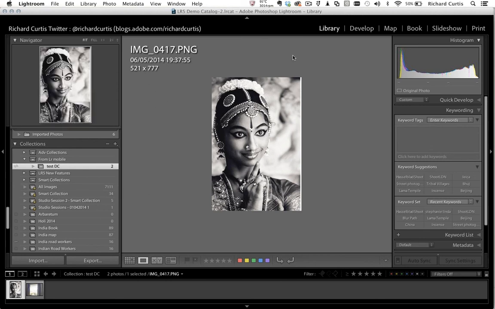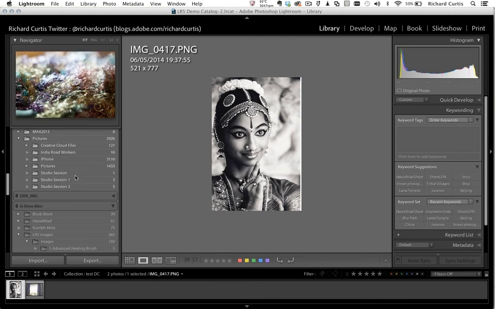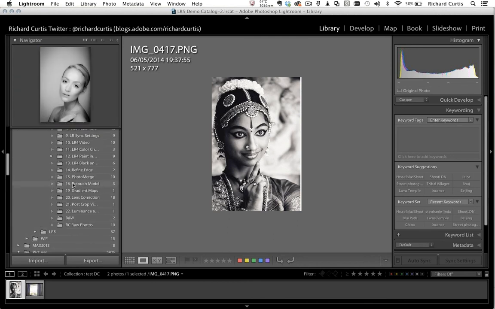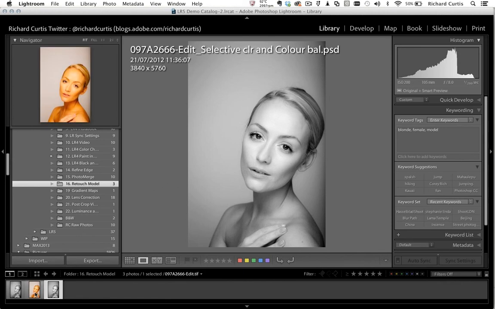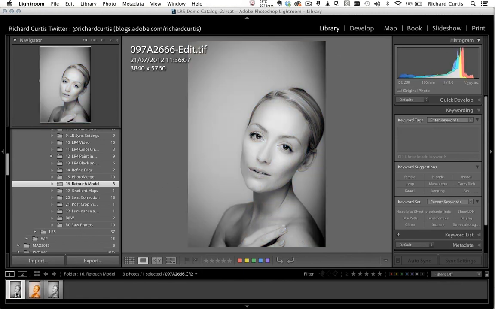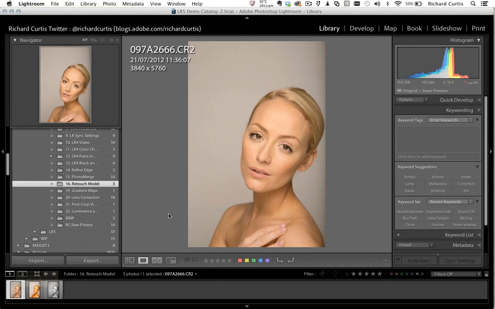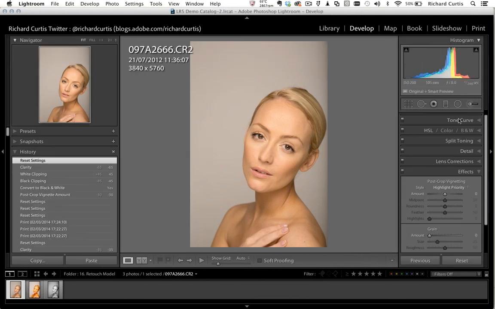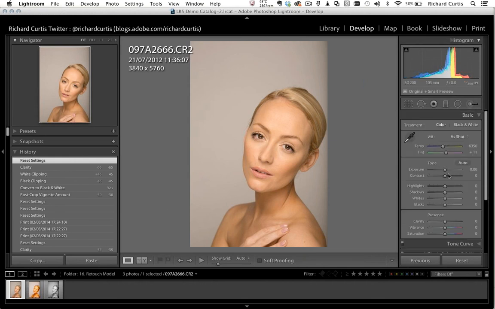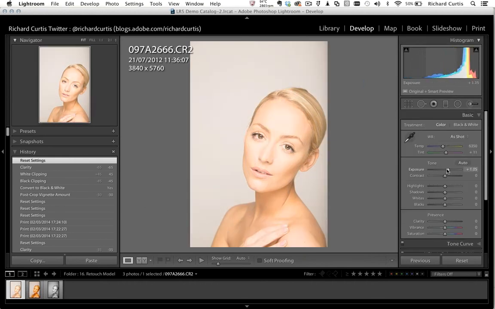So we've got a few minutes left just to cover a few elements off. And I wanted to cover the integration of Lightroom and Photoshop. So let's just pick up this image here. Just reset that image back to the basics. So you can see here this is a beautiful model, and I'm just going to use this. I'm going to do some work here in Lightroom, but also do some work in Photoshop. So I go to my Develop tab and make some adjustments. The first thing I see here is that I need to work on the exposure because it's a bit flat.